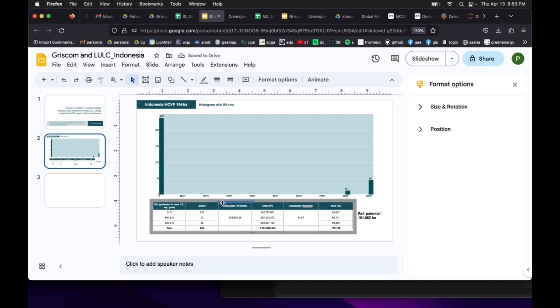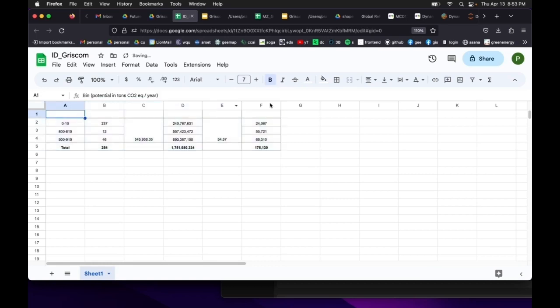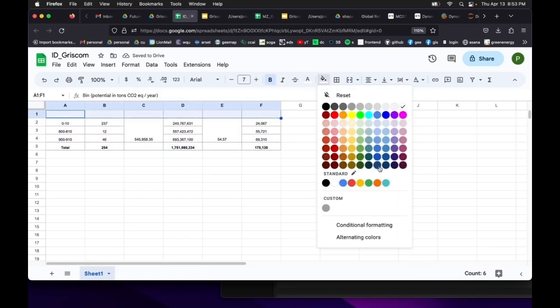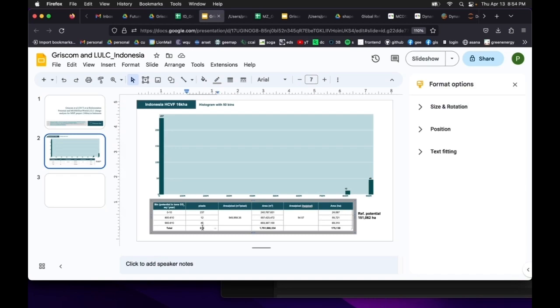Great. So you just need to replicate exactly the same thing here. Bring that in. Get the color going in. And we have the total here, just 295.